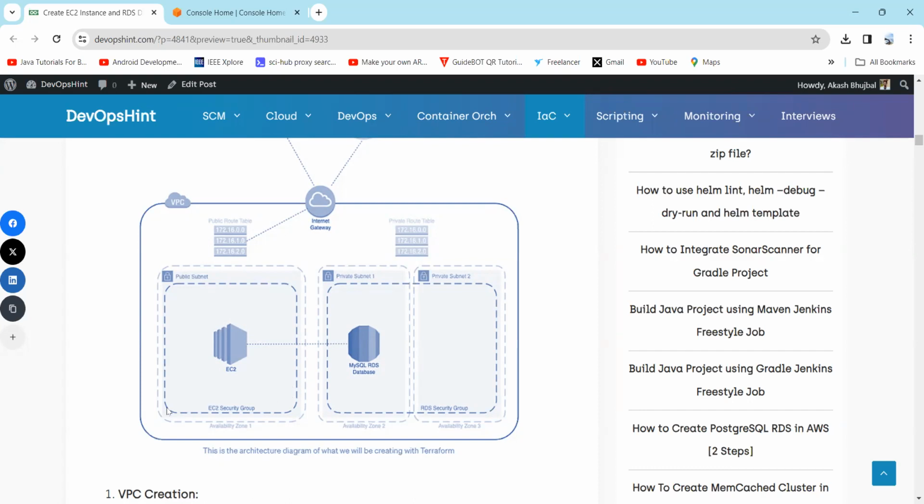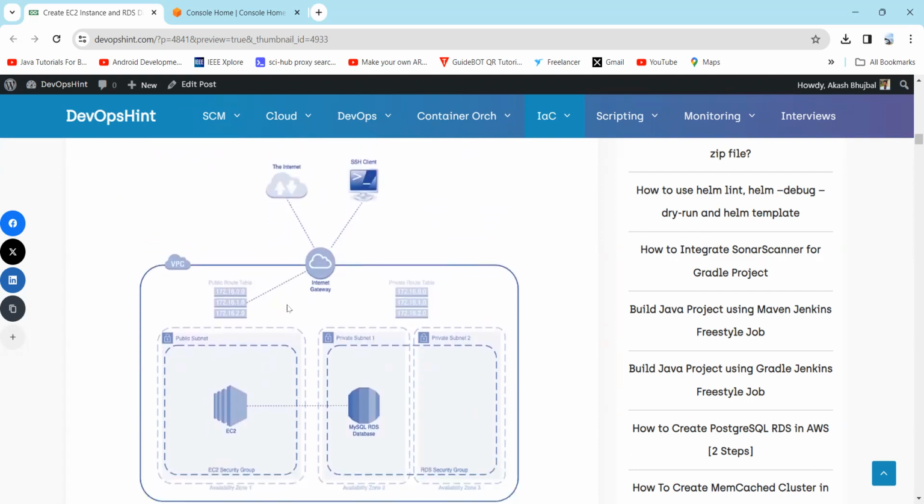The public subnet is associated with a route table that has a route to the internet via an internet gateway. The resources in the public subnet can have a public IP address and can be accessed directly through the internet. On the other hand, the private subnet does not have direct access to the internet. So they are typically used for resources that should not be directly accessed from the internet, such as a database.